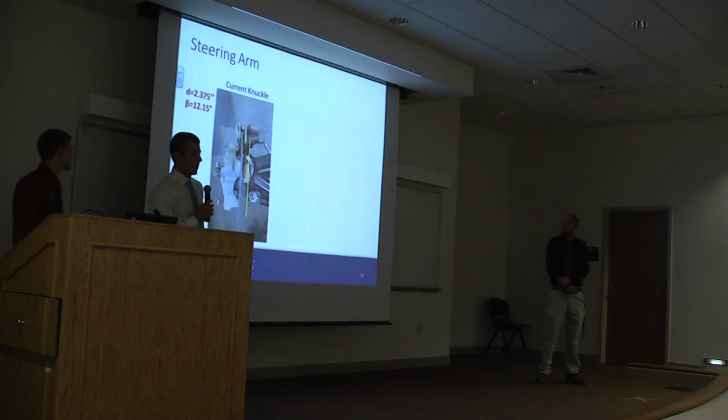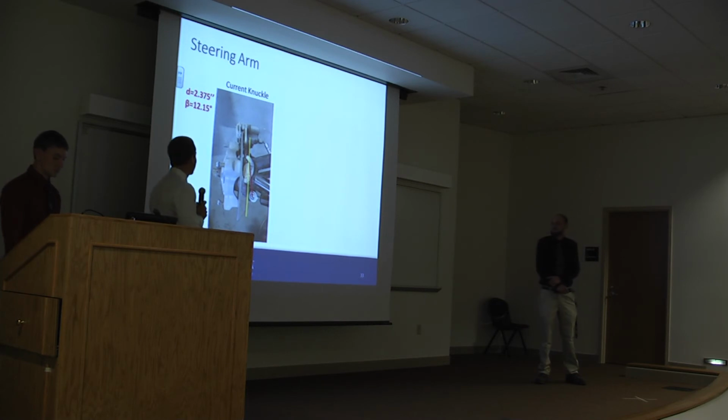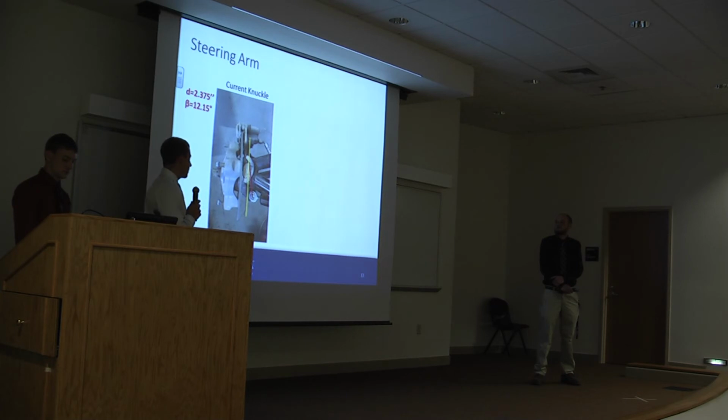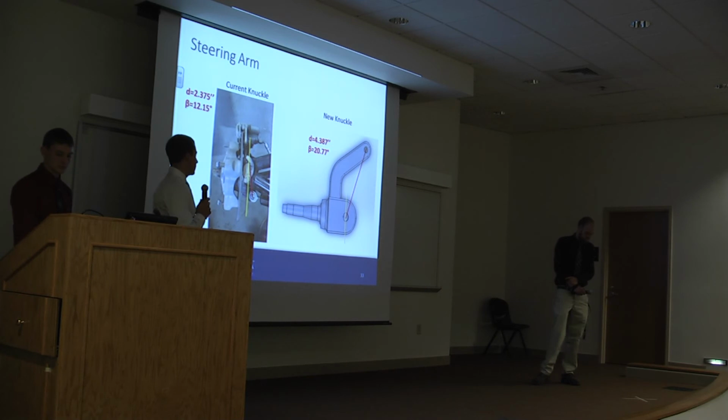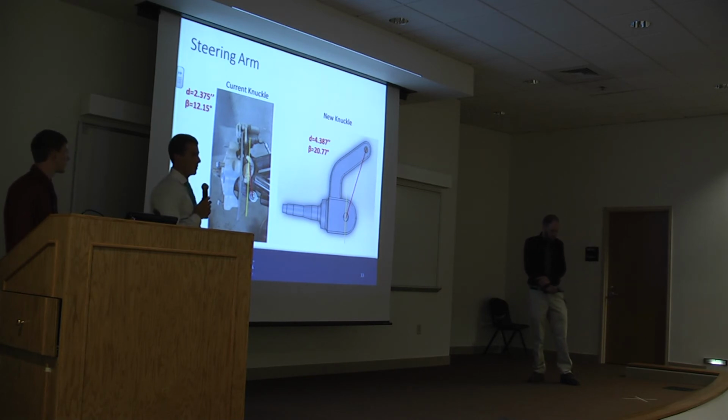This next image is an image of the current setup. It's a little congested because it's a picture with the control arms and the tie rods and the hub and everything on the vehicle. But we measured the steering arm to be 2.375 inches and the steering arm angle to be 12.15 degrees. This did not give us the true Ackerman condition, and the 2 front tires did not travel around the same radius. So to achieve this, we had to increase the steering arm length and increase the steering arm angle to those numbers shown there, which allowed us to achieve the true Ackerman condition.